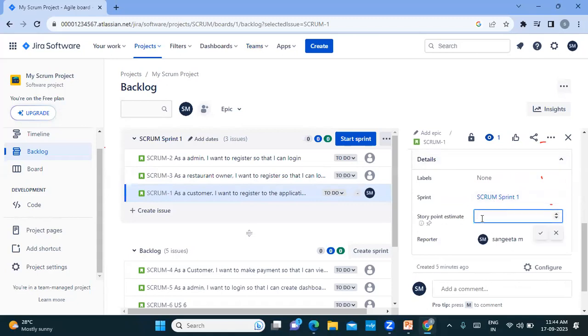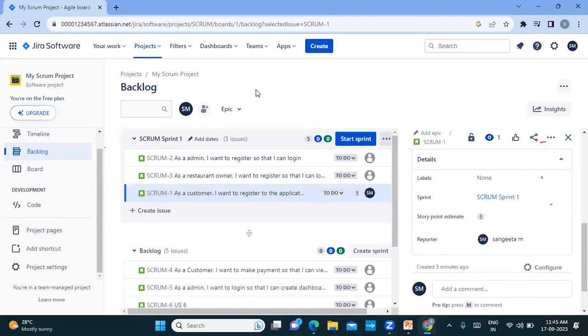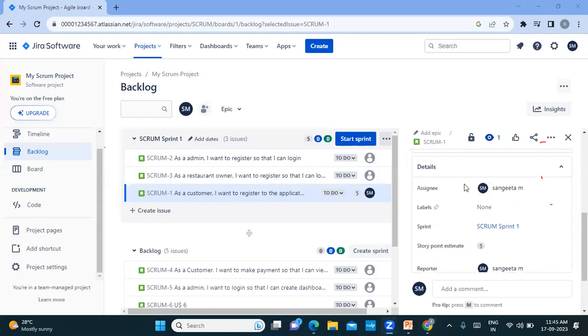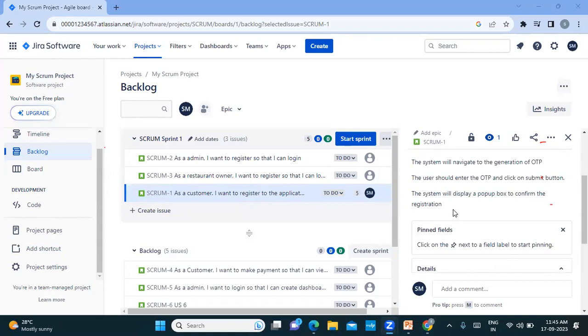You will have the story point estimate, which is nothing but the effort required to do this user story. For example, I say 5 points, meaning it will take 5 points for the developer to do this user story. This is not discussed in JIRA, guys. This is a meeting where the developers will give a number, and accordingly they put this number here. Story point estimate. Clear, guys? Are you all clear so far? Yeah. Is this done by the product owner or not required? Not required. If the team is strong enough, they can also do it.